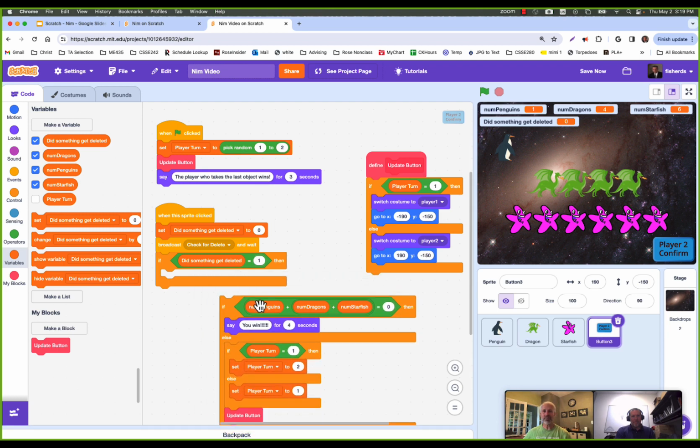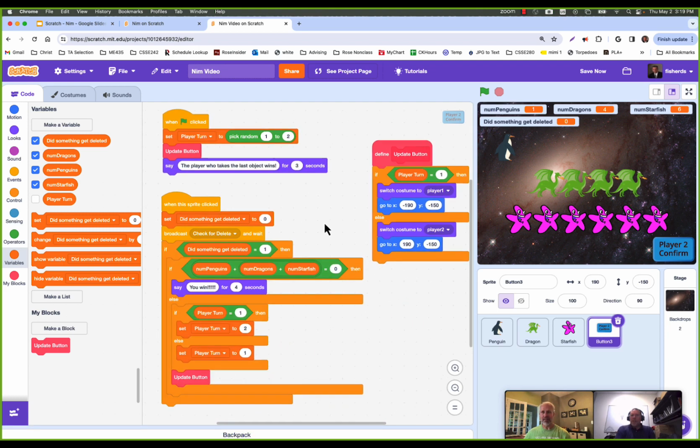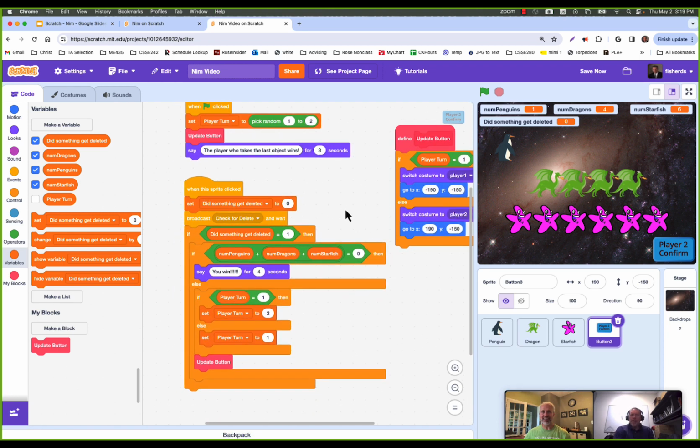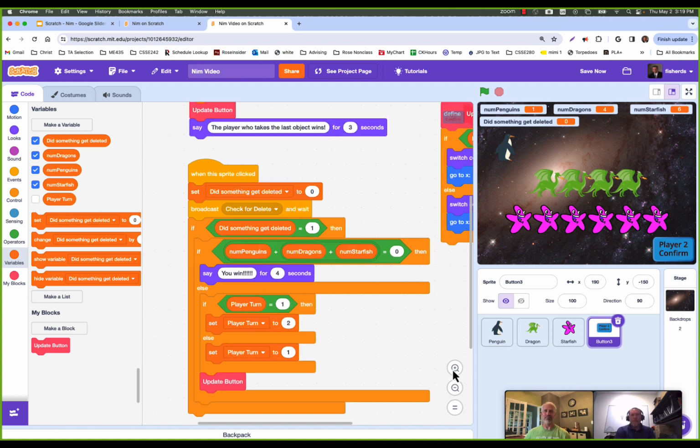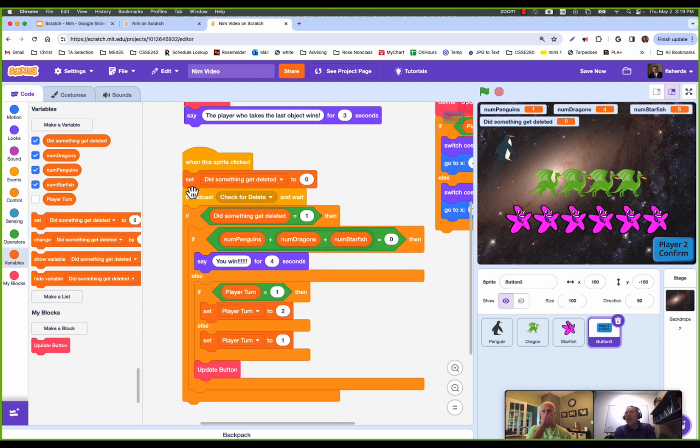Now this code is kind of funny to look at because... Do you need that operator? I guess you do because of the shape, huh? Yeah, because of the shape. Yep, you got it. Usually I ask that question, everybody, because in coding, oftentimes anything that isn't a 0 is considered a true. And so I thought maybe just the fact that "did something get deleted" by itself could stand as a true. But in Scratch, we have to check to see if it's actually equal to 1. Yep, very well said.